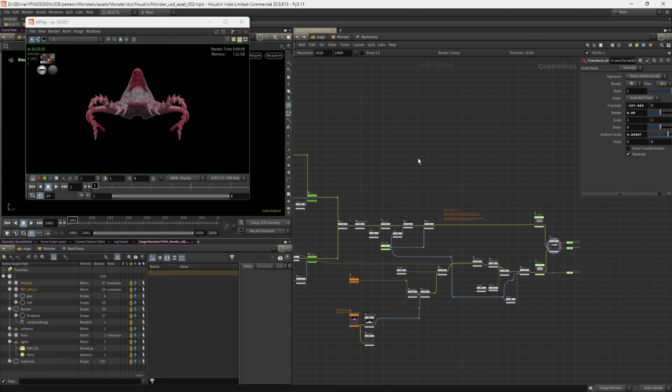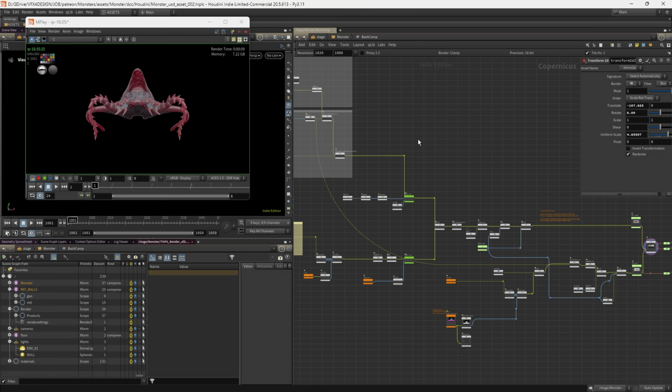Now, Copernicus is one of those things that you can use for all sorts of crazy, surreal things. You can take data in weird ways and use it. You can take things from simulation data and use it to drive distortions. You can treat it as a normal compositor, which is like what we've done here, or you can treat it as a Substance Designer type thing where you can play with procedural texture patterns and author normal maps and occlusion maps. It's amazing.